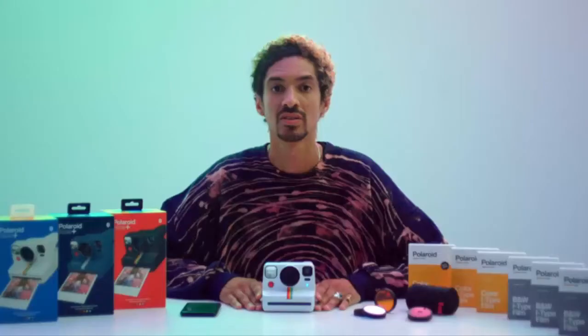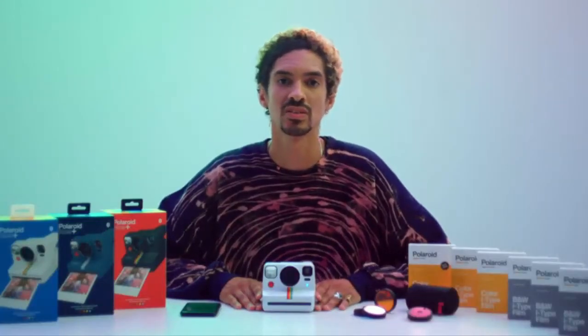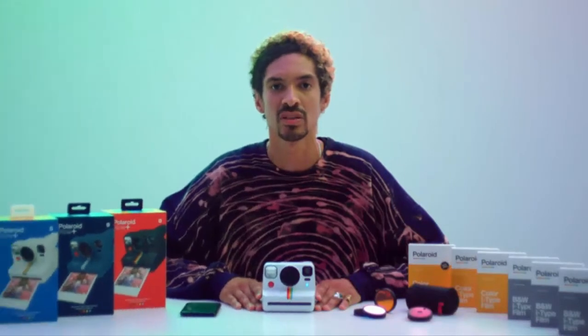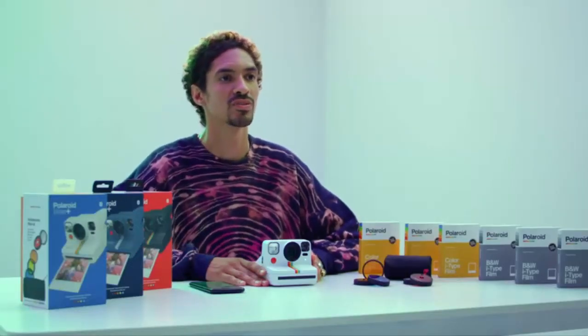Polaroid Now Plus. It's the Polaroid camera you love, plus so much more. Our Bluetooth connected app features full manual control, double exposure, light painting, noise trigger, and more.